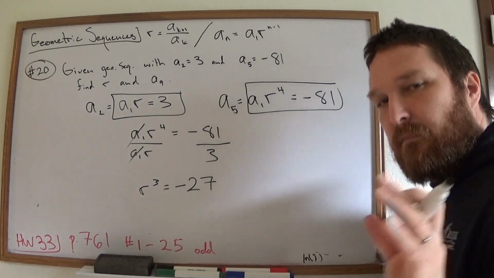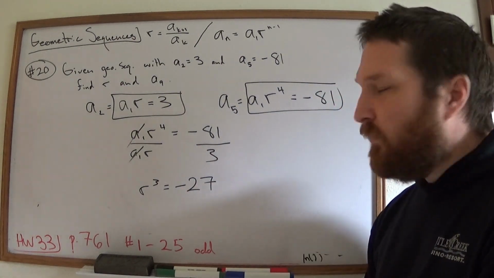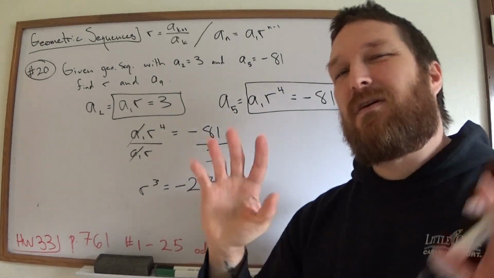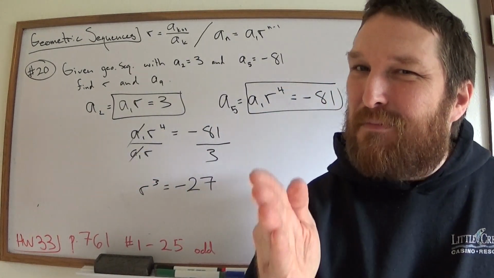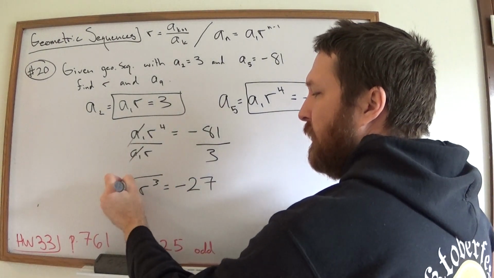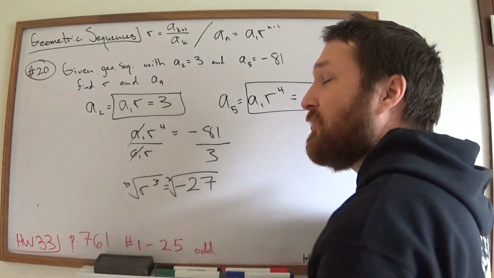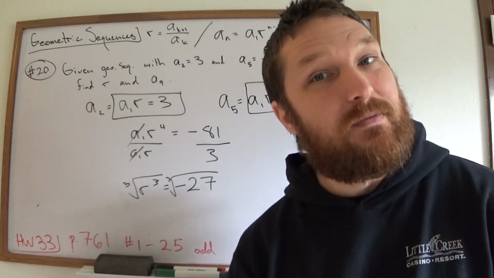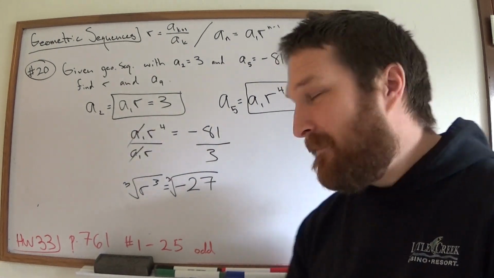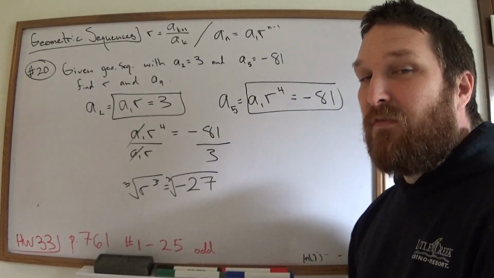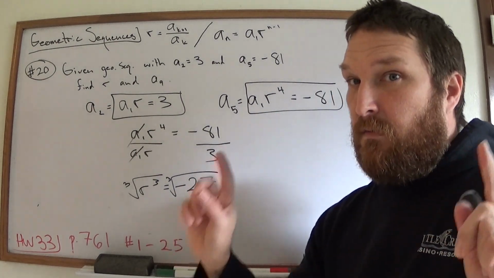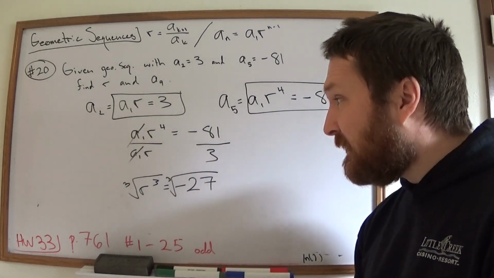So now, something to note. I could take the cube root of both sides, and I get one and only one answer. Actually, you get 3 answers if you're talking about complex numbers. We're only talking about real numbers right now, so you get only one answer here if I take the cube root of both sides. If I were taking a square root, it would be different, wouldn't it? Yeah, it would, and you'd need to think about that. If you're taking a square root, or a 4th root, or a 6th root, any even root, you would get more than one possibility. That might be helpful in your homework.